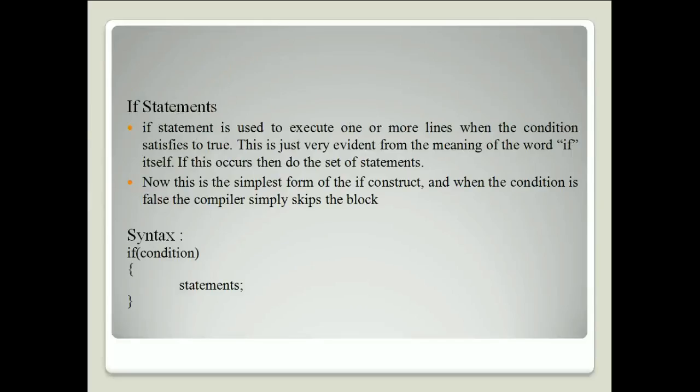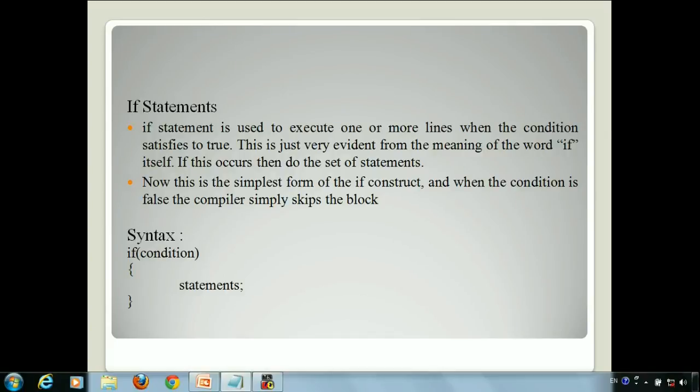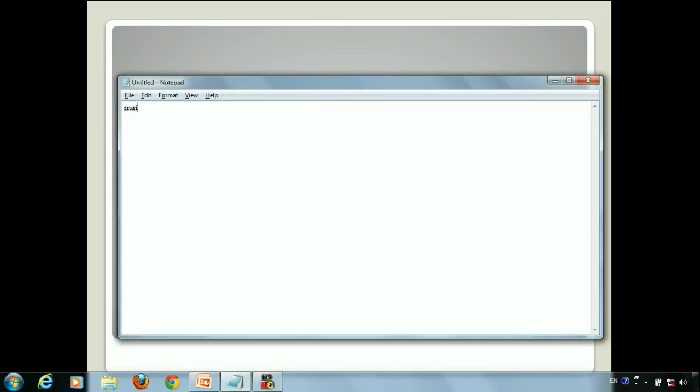First one is the if statement. The if statement is used to execute one or more statements when the condition becomes true. Suppose you give the condition under the if block statement, it will execute when it becomes true. Otherwise, it will skip the if block statement and come outside the statement. Now let us discuss the example.